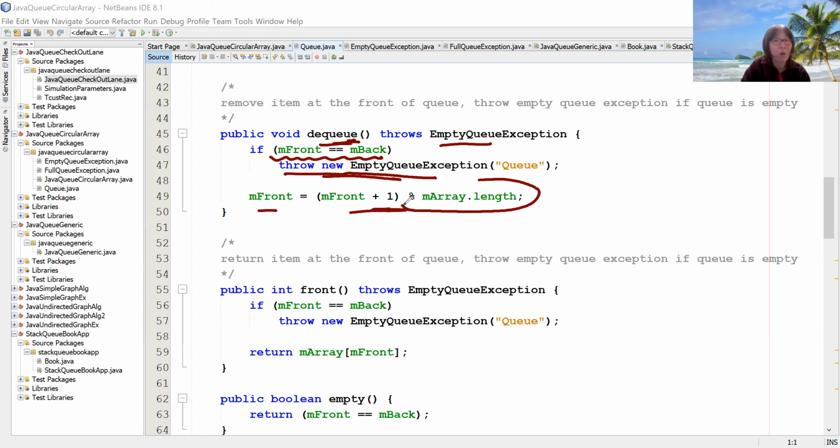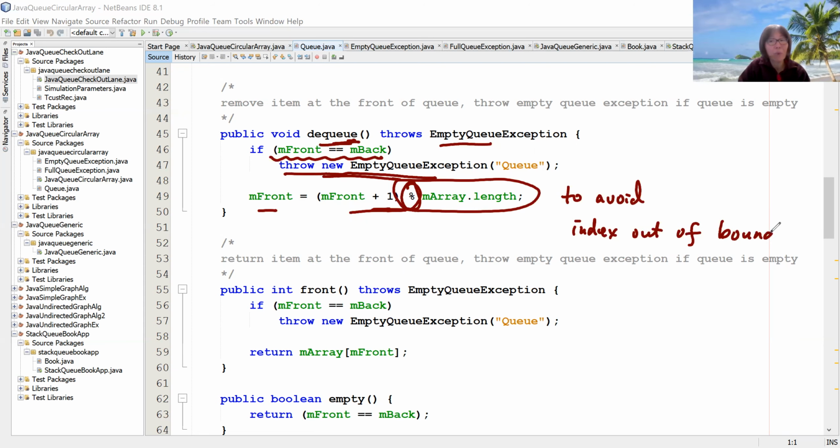Be careful, okay? We need to always do the module, okay? To avoid that index out of bound problem, because over here we implement using circular array, so there is no index out of bound we need to worry.